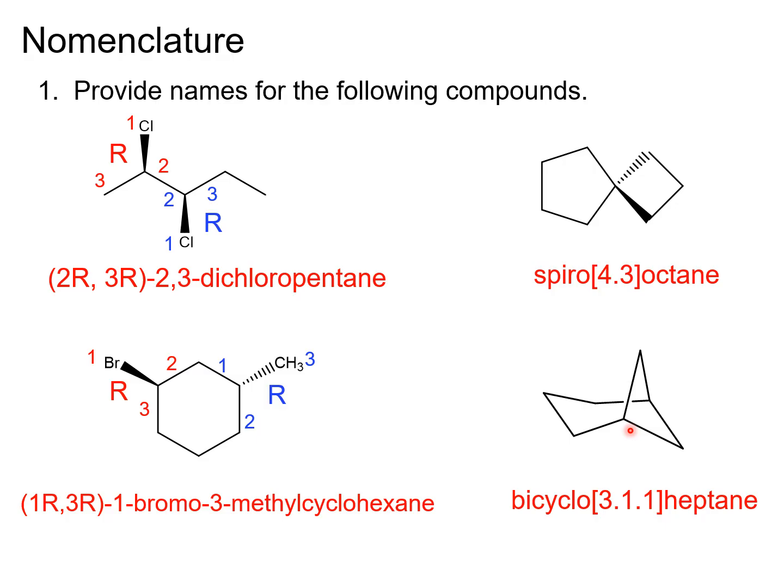Can you explain why the 3rd carbon is an R in this one? Yeah. So are you okay with my priorities? Because the 4th priority is coming towards me, we normally need our 4th priority going away from me. So if that's hard to remember to switch, you can redraw this where you would draw the enantiomer, where the methyl group would be coming towards you and the hydrogen would be going away. But I just know that if my hydrogen's in the opposite perspective, or really I should generalize that and say if my 4th priority is in the opposite perspective, that means that whatever letter I see, it needs to be the opposite configuration. Thank you.